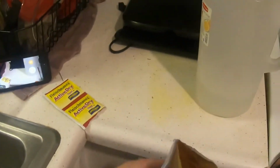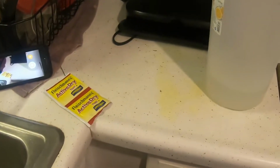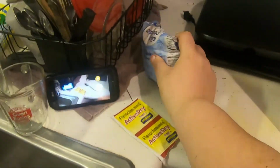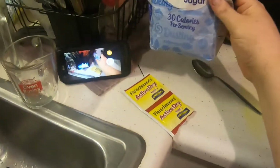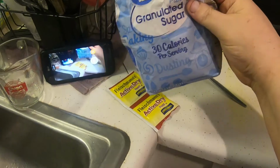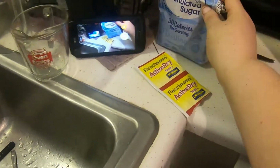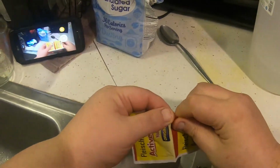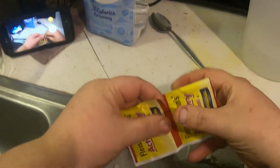I don't know how long it's supposed to last exactly, but I would say maybe after 2 weeks change it out. So do it again. Use the same old traps we made. So, all right, we got 2 spoons of sugar in there. I'm using Great Value sugar, pure sugar. So, all right, take 1 packet of yeast. You don't need more than 1, just need 1 packet.